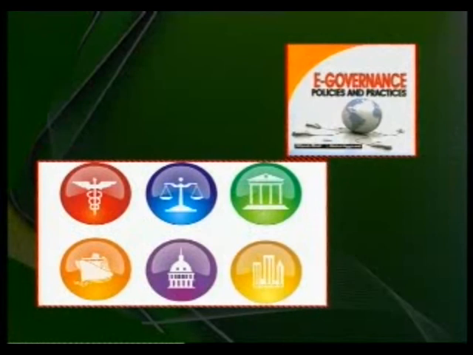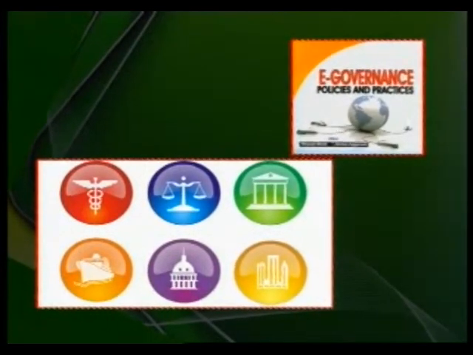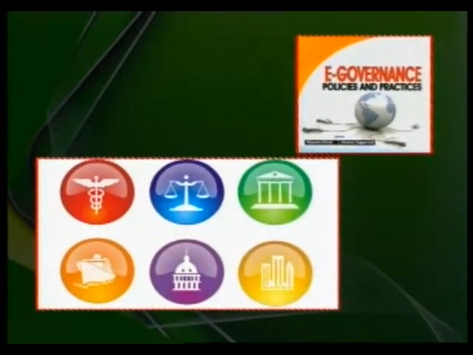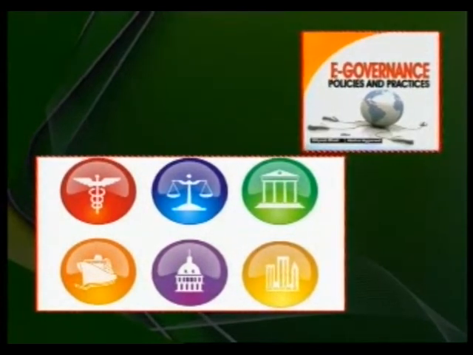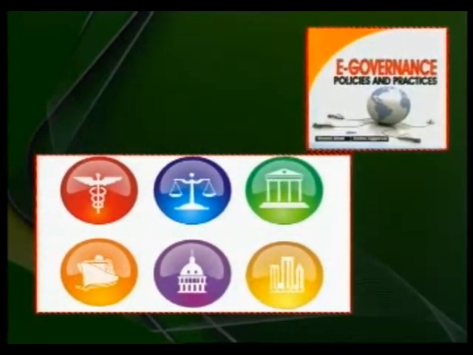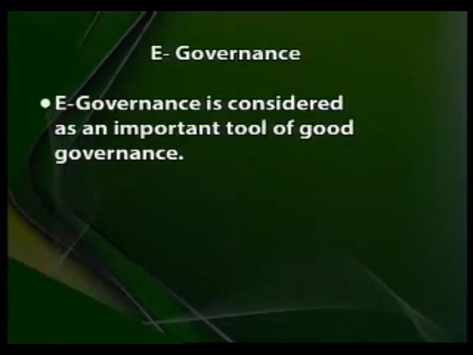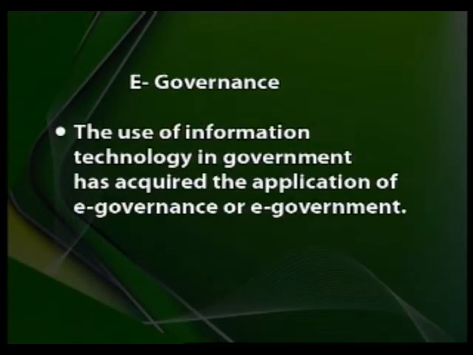Various institutions are involved in it: economic institutions, political institutions, administrative institutions. Ultimately, it has to be responsible to the people. At the same time, another important feature of the present context is electronic governance, or famously known as e-governance. This e-governance is considered an important tool of good governance. The use of information technology in government has acquired the application of e-governance or e-government.